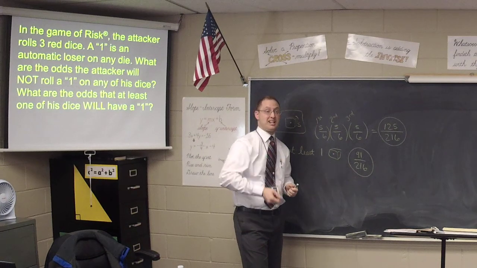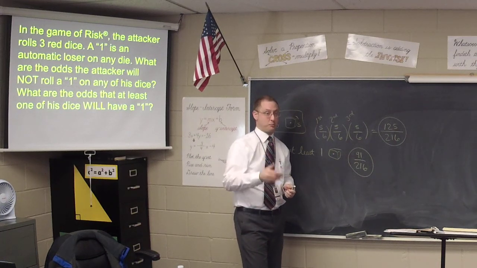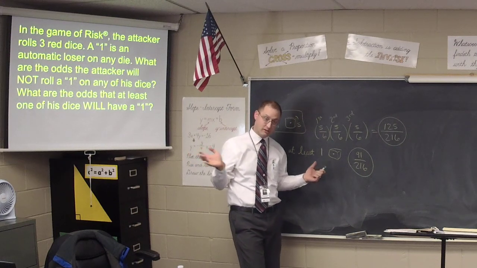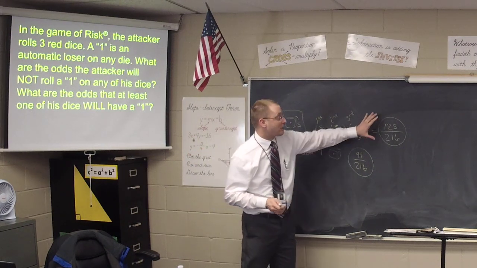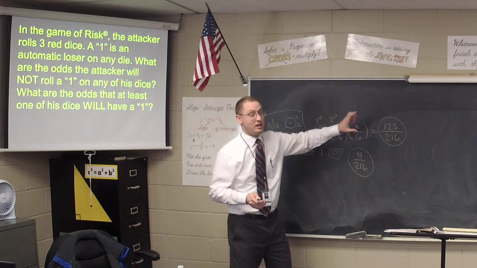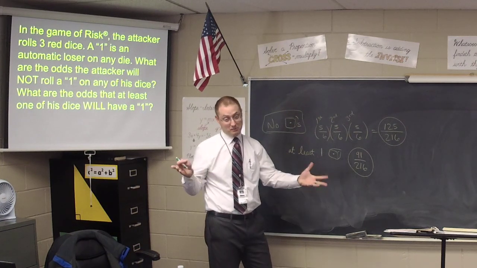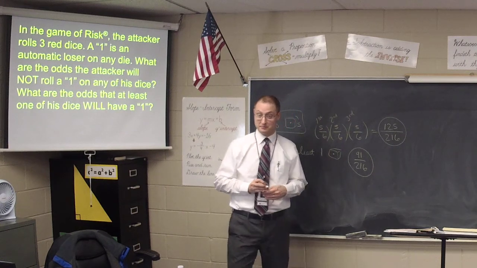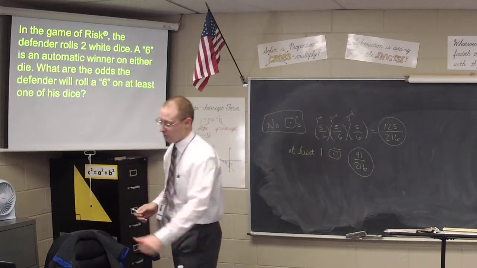So every 3 times you roll the attacking dice, you're pretty much guaranteed that at least on the third roll, you're going to wind up with at least one 1, okay? But the odds are technically better of no 1s than the odds of getting a 1. So the odds are in your favor as the attacker. Questions on this? Let's take a look at the next one.